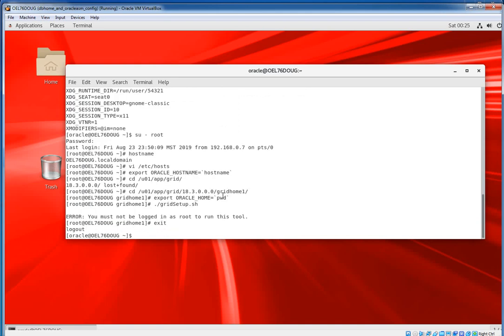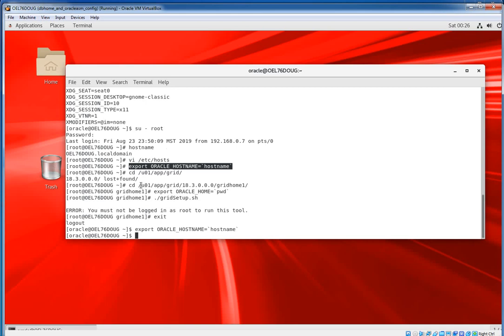Okay, so let's go ahead and rerun these couple of commands. By the way, remember with Linux, Control-Insert, Shift-Insert.